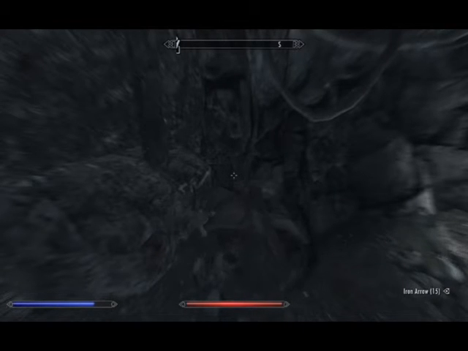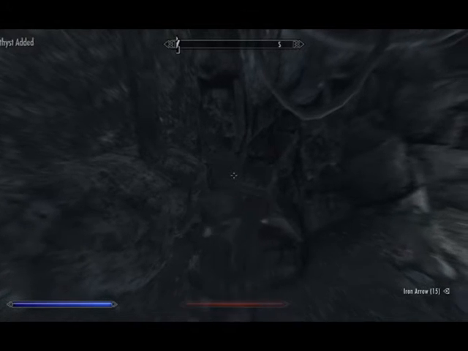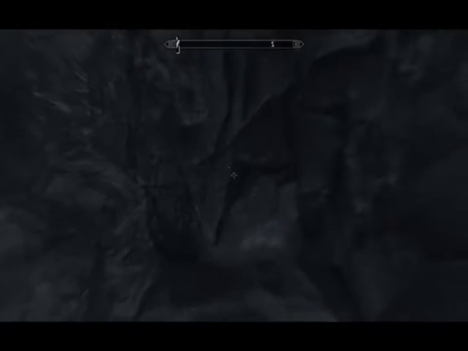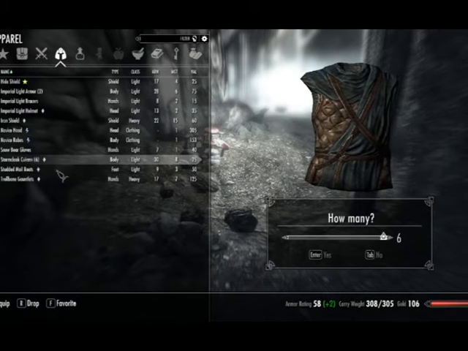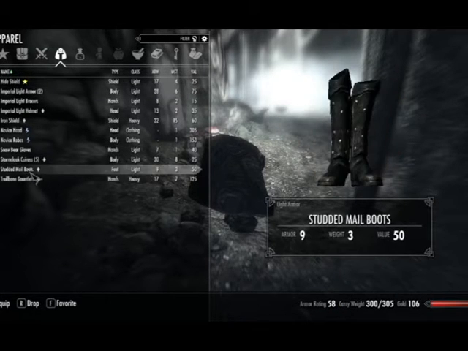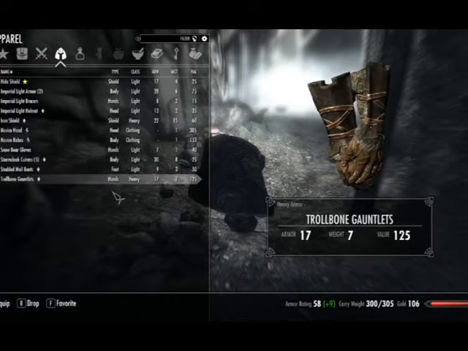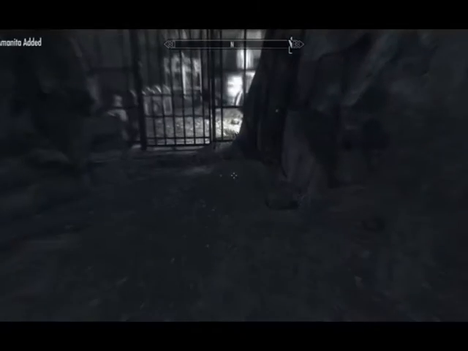I was just pouring myself some coke, but also we got over encumbered. So, time to drop another storm cloak, curious. It's funny, we keep dropping these, but... yeah. Oh yeah, now I remember. This is actually slightly better. I don't know how to feel about that, because I have Civil War installed, and I'm going for Imperials, which means if I wear storm cloak stuff, I'm gonna get attacked. Yeah, I'll just keep it. Keep it, get rid of it when I need to, for now.